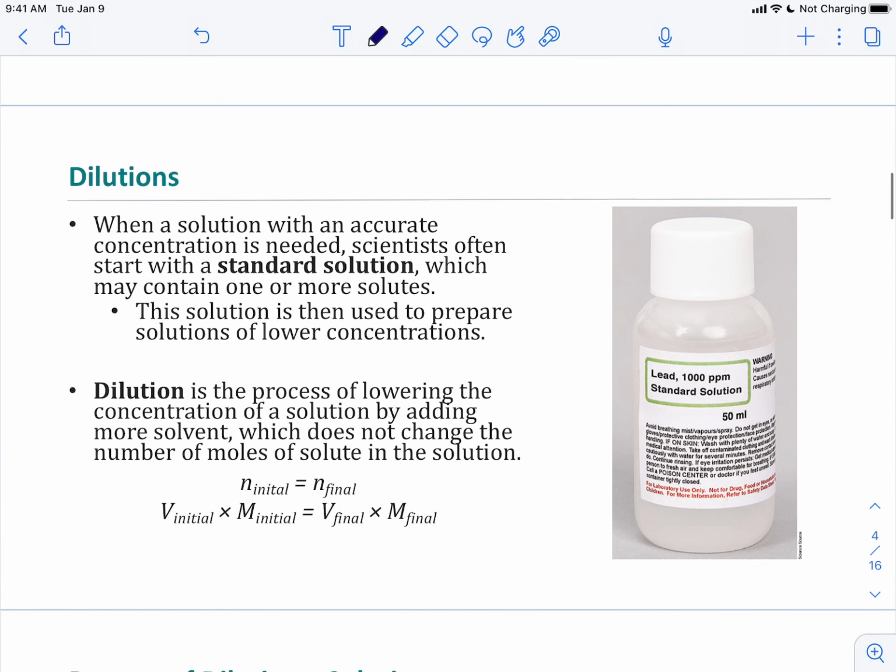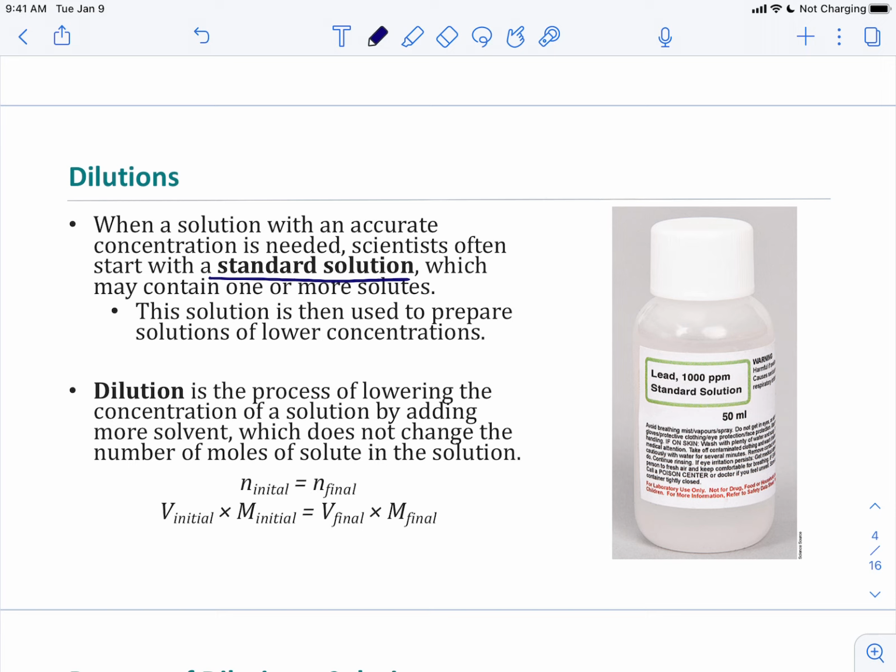So one of the things that's really important is dilutions. One example your book gives is, when we do this a lot in my lab, we get standard solutions. And this is a perfect example with lead. If you're doing water quality testing, you want to know about lead or something like that, you might get a standard from EPA. And that means that we can run our methods and run it through our instruments and make sure that we get whatever concentration EPA says is in that bottle. But most of the time you're going to dilute it down because it comes very concentrated.